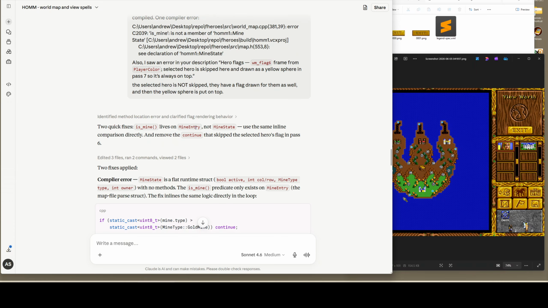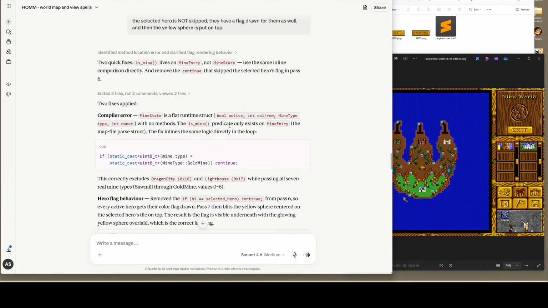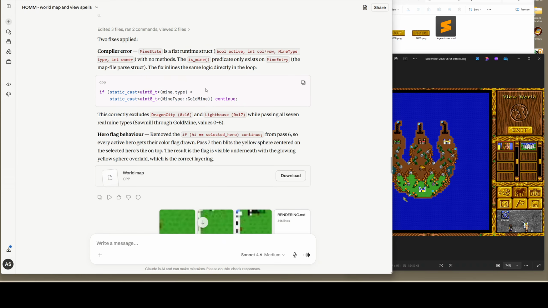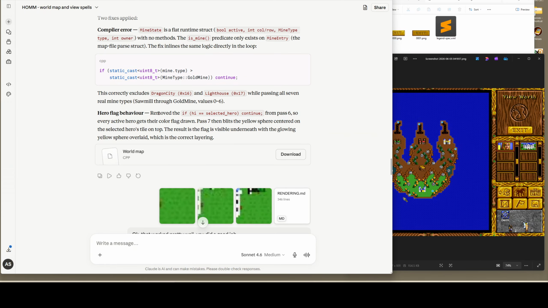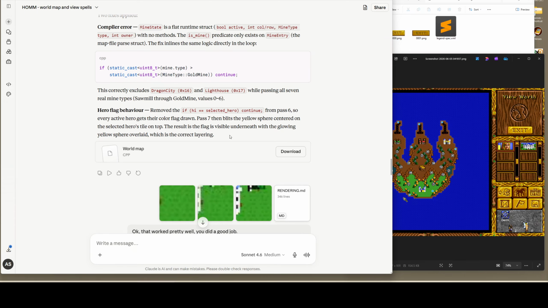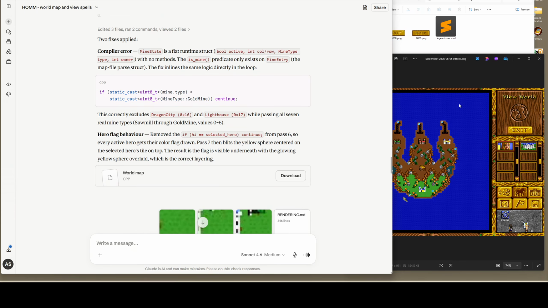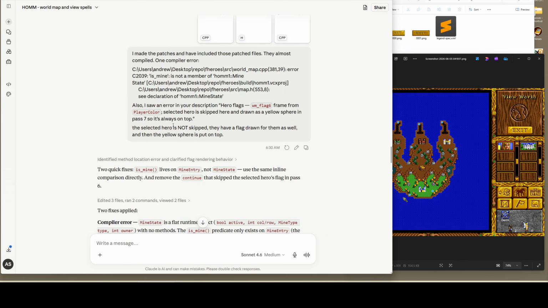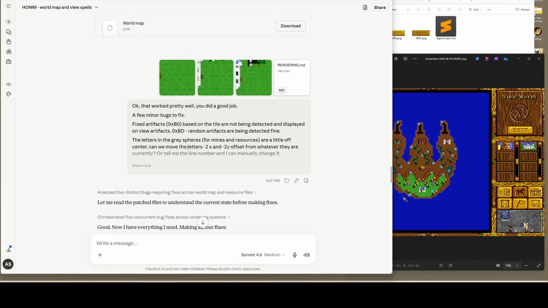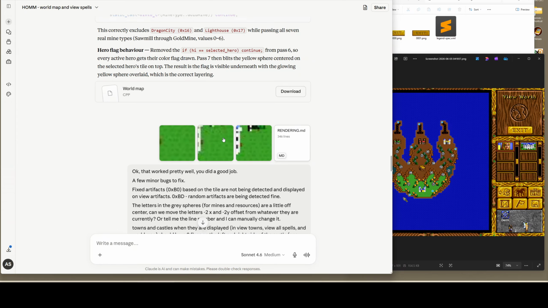Mine is in mine entry, not mine state. Okay. So it also fixed this hero flag behavior, and I think I called that out as being not correct also. Yeah, I said this was not correct, so it fixed that as well, and I didn't do a compile yet.